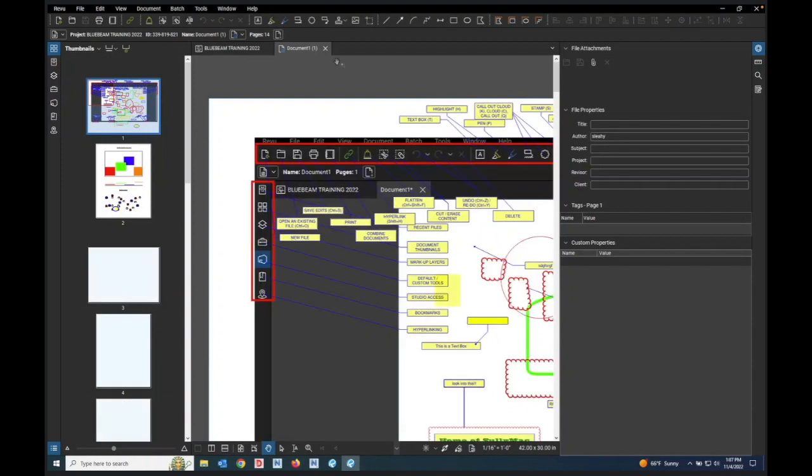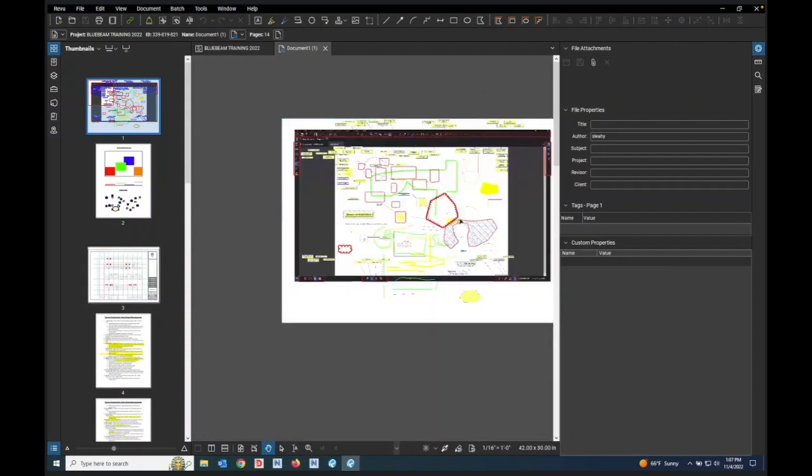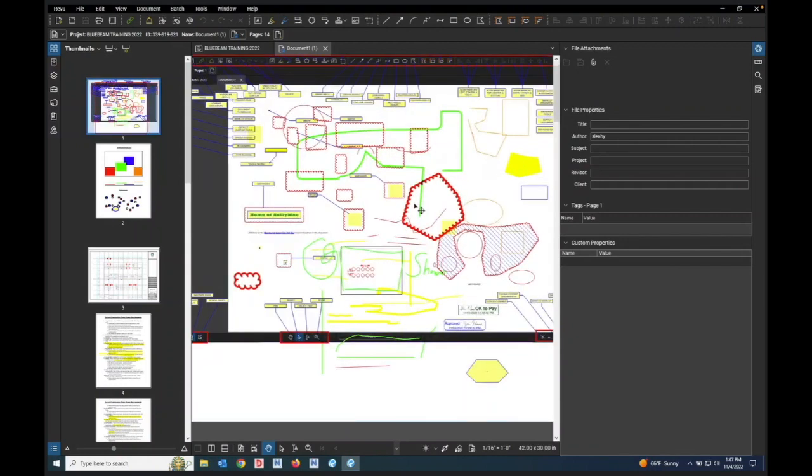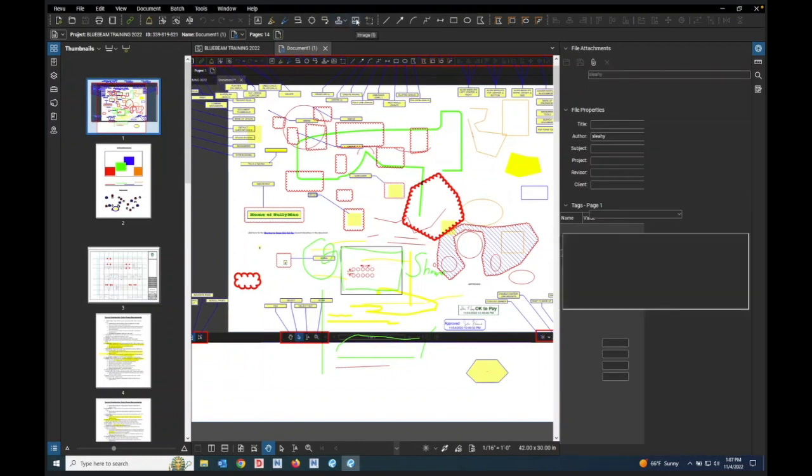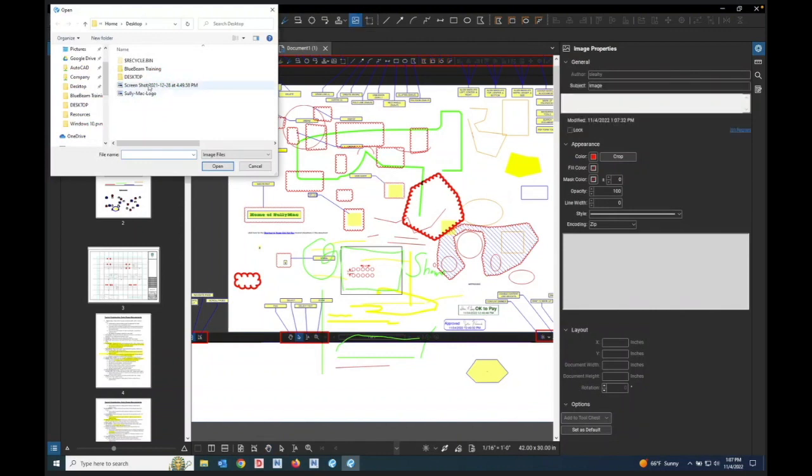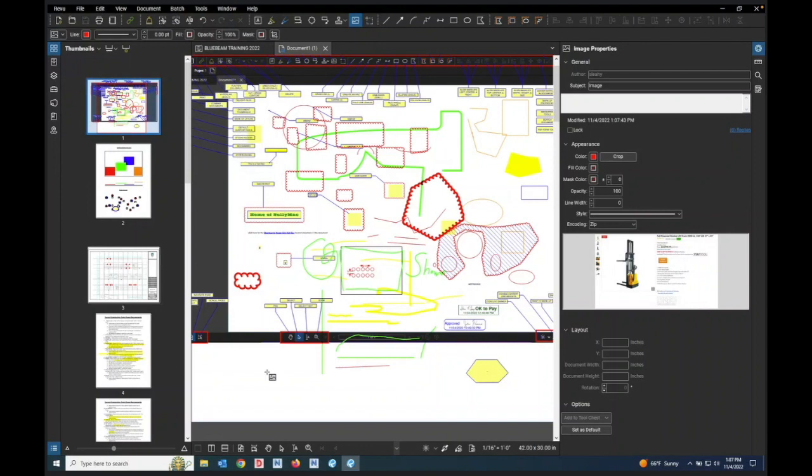So image, we got a little bit into image with the stamp. Image has some cool features if you want to drop pictures into your drawing. Some other things it does too. Let's select that image again, see if we can't mess things up. So select the image, goes to find the image. I get 2 images right now. I don't know what this is. Hopefully it's nothing bad. Open it up. As you can see, it's a picture of a pallet jack.